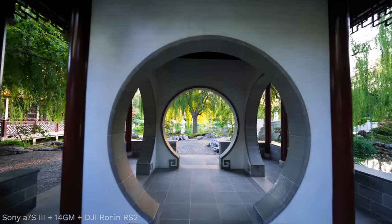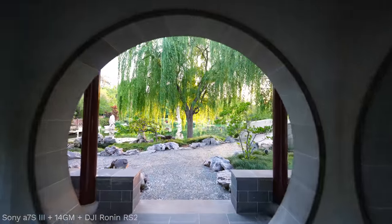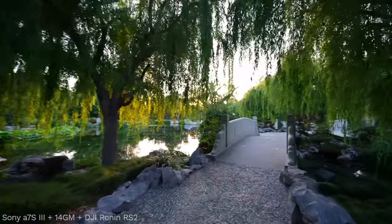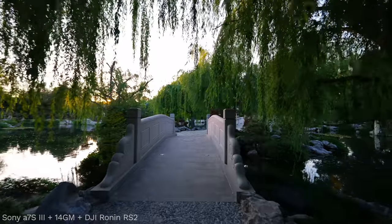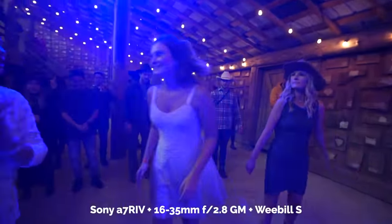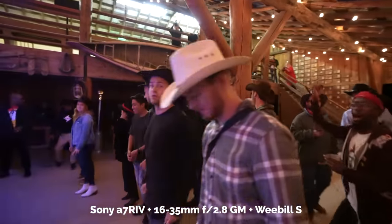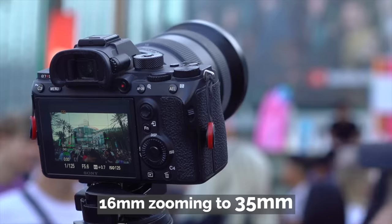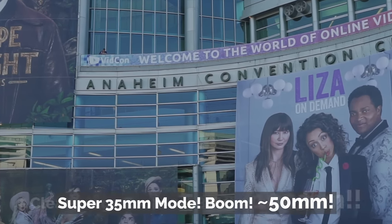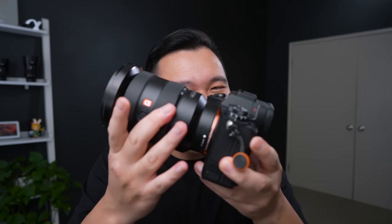My typical use cases for an ultra wide angle lens are gimbal operation, master coverage at events, interiors and architecture, and some landscapes. Most of what I do doesn't really require me to zoom in at all. I've had the 16-35 G Master for about four years now, and 80% of the time I'm always at the widest end — 16mm. The versatility is nice, and in super 35 mode you get about a 24-50 range. It's very viable as a one-and-done travel lens, but the lens-to-body balance does get pretty front heavy when you shoot with it all day.